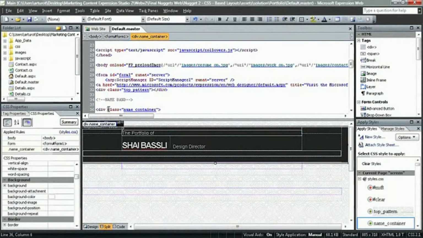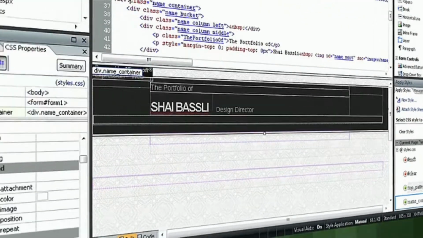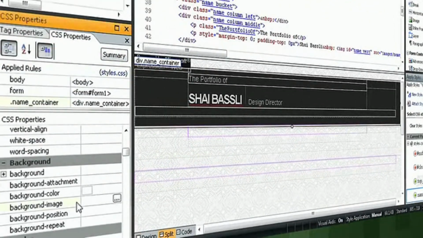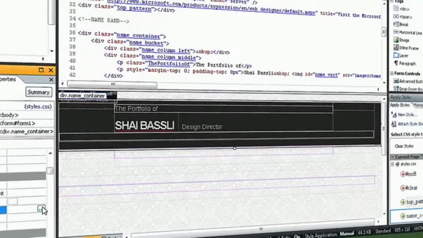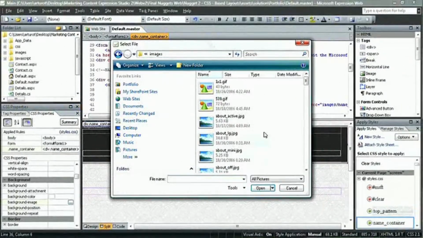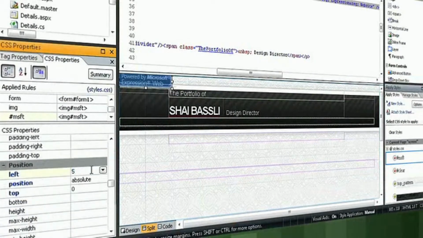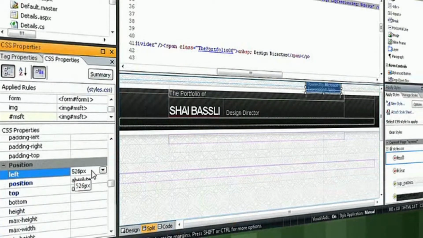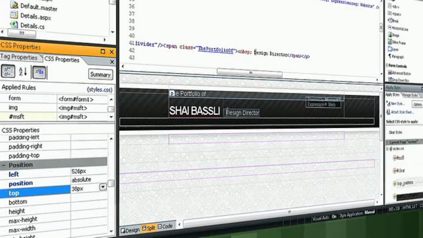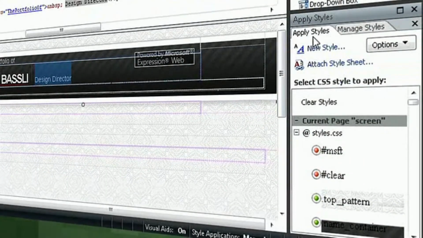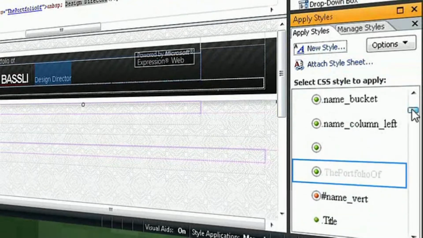The Tag Properties task pane in Expression Web 2 lets you quickly see all of the set attributes and values of the tag that's currently active in a web page. The task pane also enables you to modify the set attributes and set new attributes for the current tag, allowing you access to all the power of the HTML language through a single side pane.